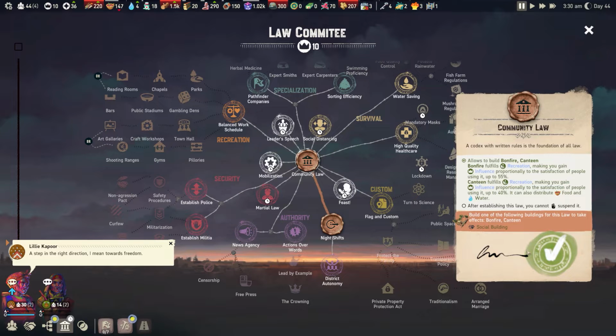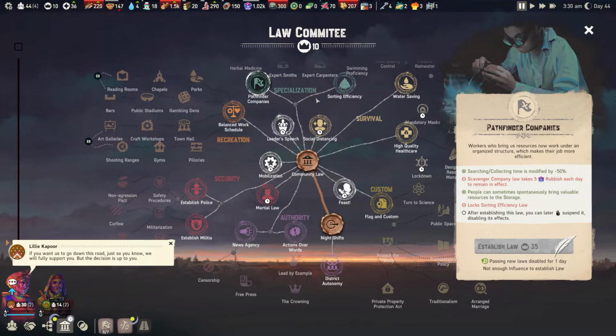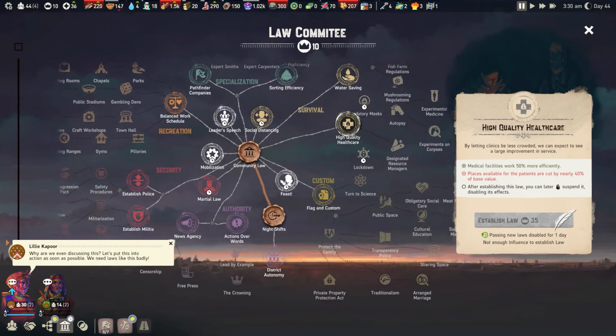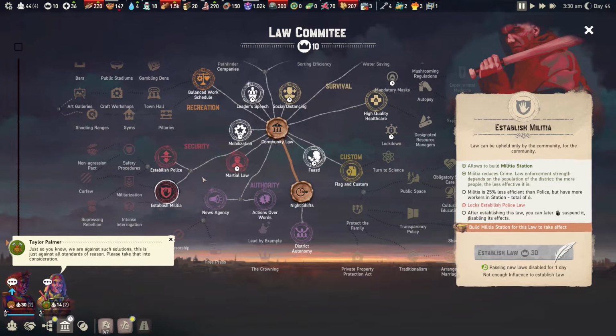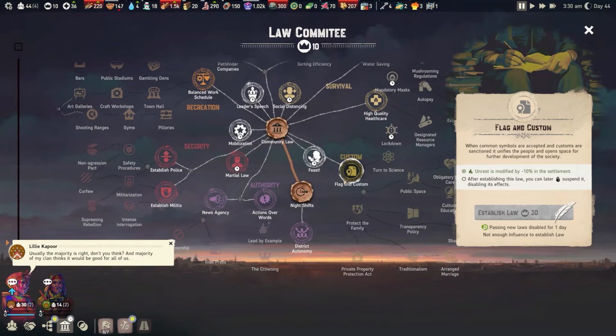After this, the tree branches out into 6 areas. Recreation, which offers many ways to keep people entertained. Specialization, which increases the capability of specialist workers. Survival, which allows various tactics to help the community survive the harsh conditions of this new world. Security, which keeps your people in line but protected. Authority, which keeps people following your orders. And Custom, which decides the beliefs and traditions of your people.